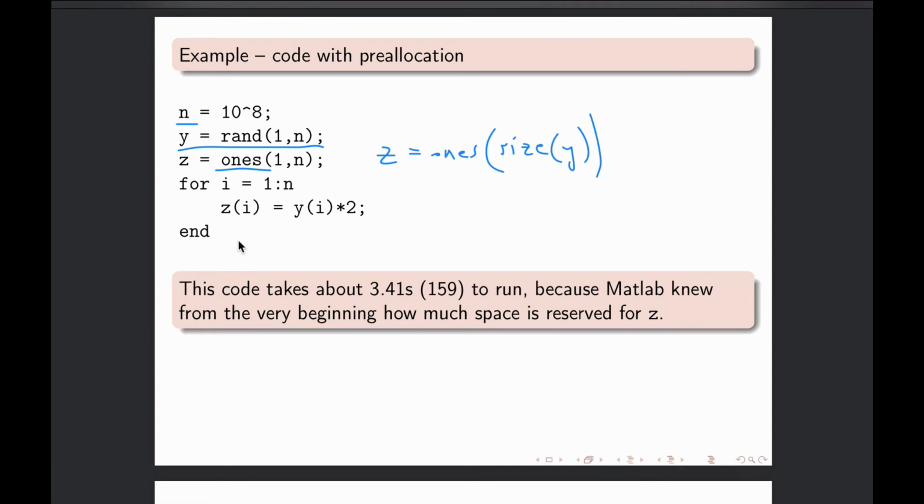And then we again have a loop to do this operation. So this code, when we did pre-allocate memory, so once again it is this step exactly, it takes 3.4 seconds. So when compared to 11.5 in previous case, that is like a third.